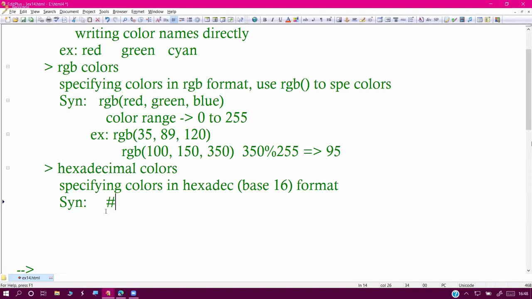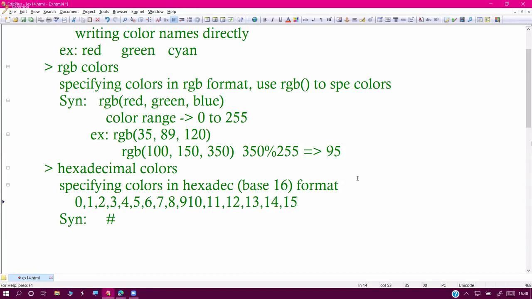But the code you are going to type here must be in 16 digits only. In hexadecimal, a total of 16 digits are available. I'll type them for your convenience: 0, 1, 2, 3, 4, 5, 6, 7, 8, 9, 10, 11, 12, 13, 14, 15. This is the original range of hexadecimal.